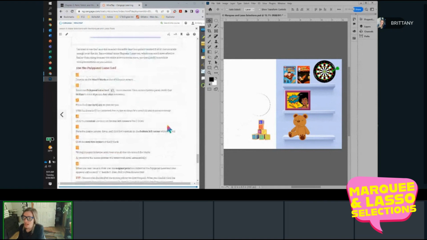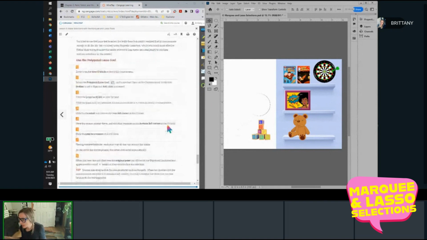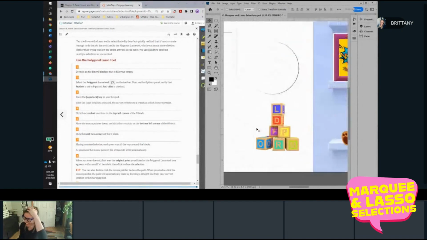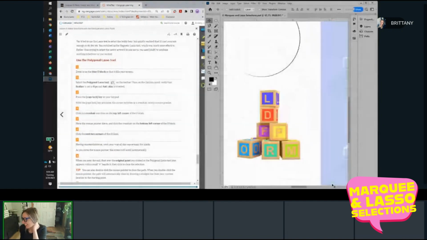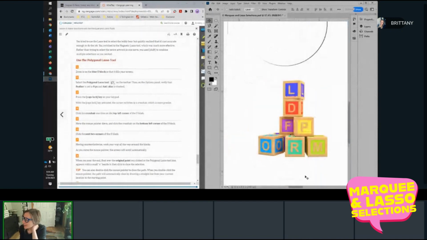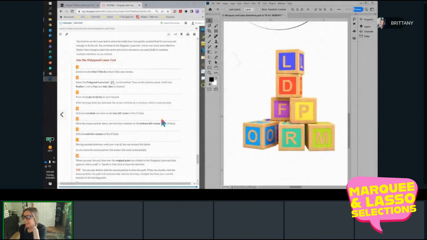Okay, last one. And this one, this selection tool, I actually have some respect for. Sorry, y'all. I didn't mean to wake up a hater today. Okay, but this polygonal selection tool actually allows you to select in straight lines, which, as most of you know, I'm an illustrator person, so straight lines are kind of my jam.